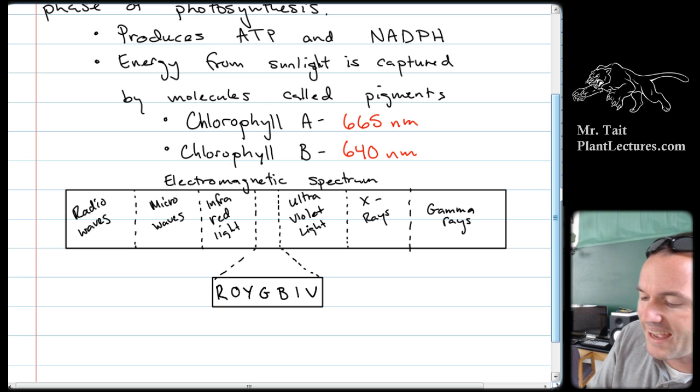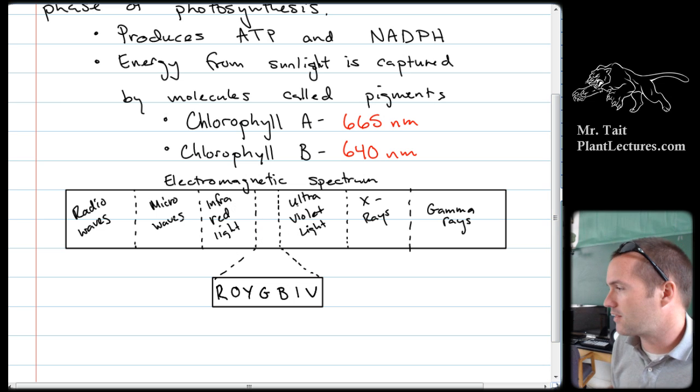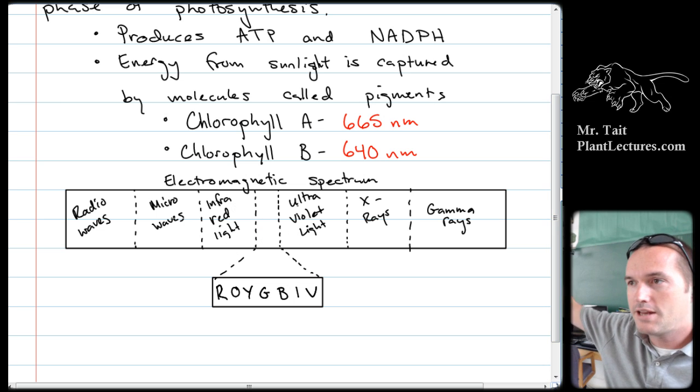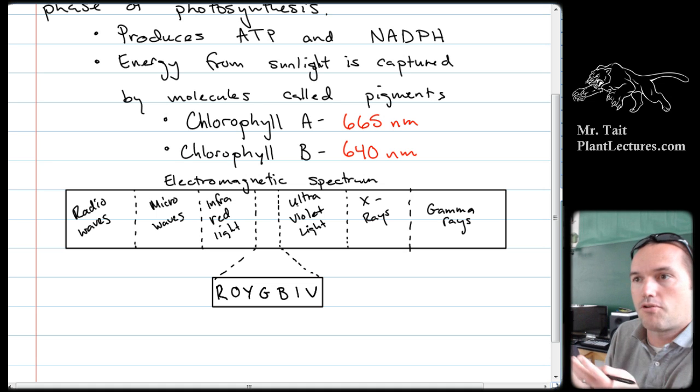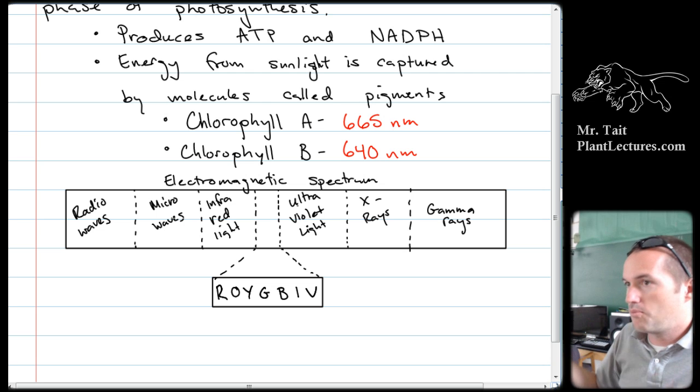Okay. So plants need infrared light, they need visible light, and they need ultraviolet light. That's why if you try to just take a normal incandescent light bulb and shine it on a plant, it's not going to grow super well. You need a grow bulb, and a grow bulb is going to have a higher range of UV spectrum in it that will allow it to get more energy.